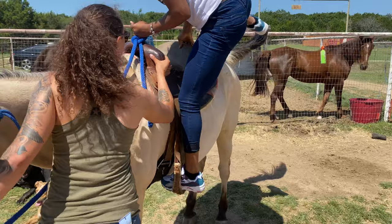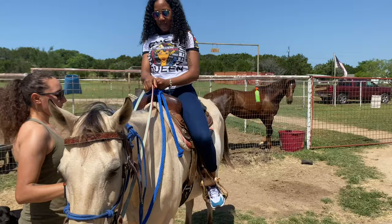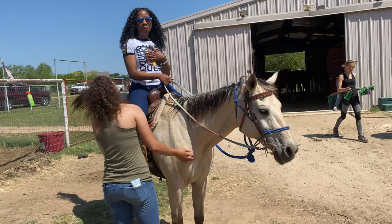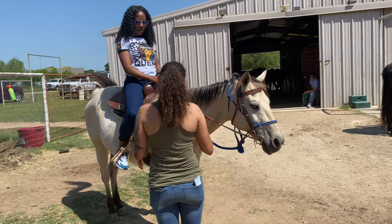There you go, there you go. Woo, good job! So as you can see she's a little bit smaller, so we have a little bit smaller stirrups. When we want to turn her, we'll pull off her hips, not like our chest. So if we want her to go back, we'll just take the reins and pull to our left hip. She's really bad about eating grass, so just getting her head back up — it won't hurt her. And when you want her to keep up, you put your heel on the side right there and it just kind of puts pressure on them. Right where heels are, you just kind of kick them. And when you want her to stop, you just say 'whoa.'